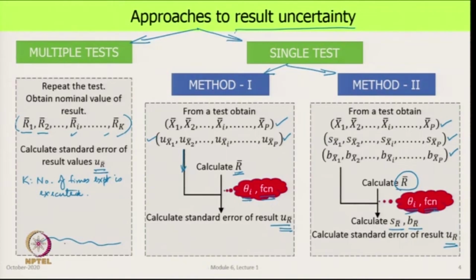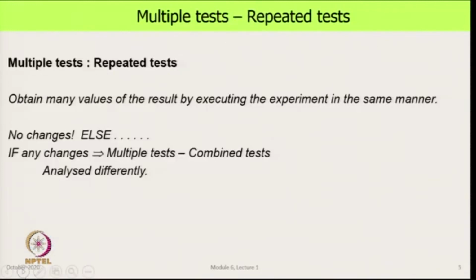So, we will now look at the multiple tests technique. After that, we will look at the single test technique. So, as I said, in the multiple test technique, we specifically further qualify it by saying that this is multiple tests, repeated tests. And in a minute, it will become clear what is the implication of the second part of the qualification, which is repeated tests.